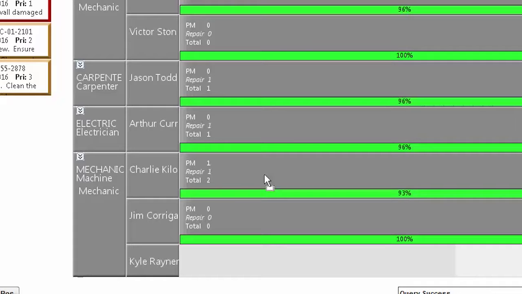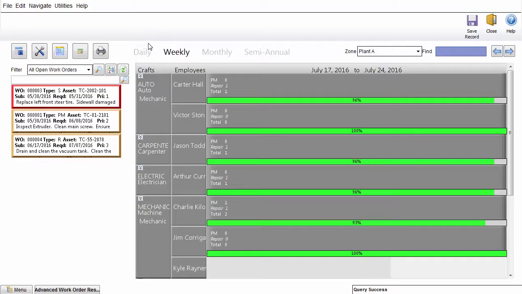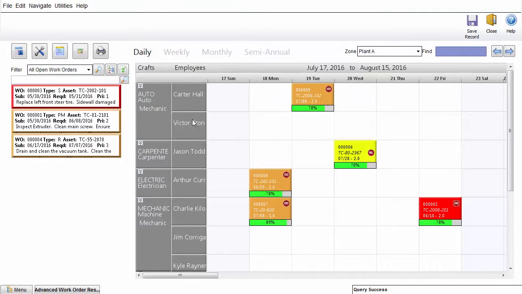Once dropped into the calendar, the system automatically determines where in the week to place it. The percentage bar shown on this calendar represents the remaining time available in a resource's work week. Clicking back to the daily view will allow those work orders to be modified if the user wants to change how the system automatically placed it in the schedule.